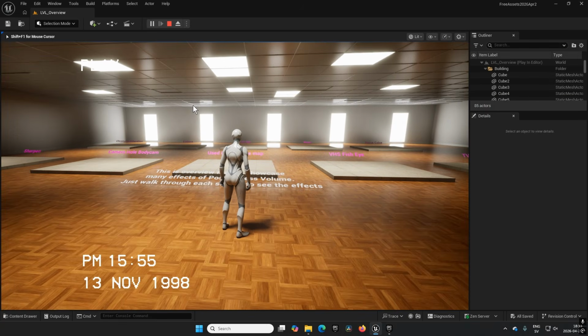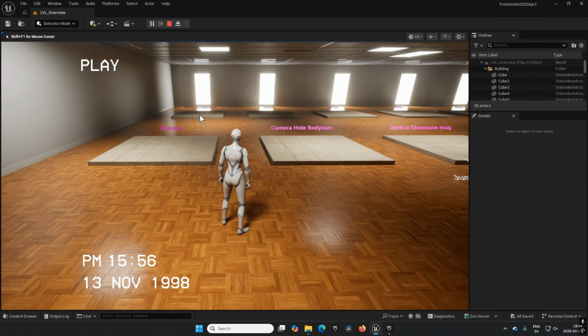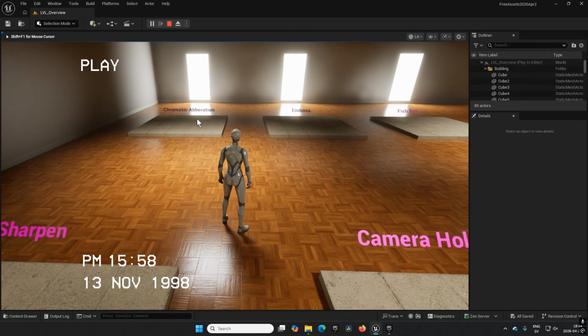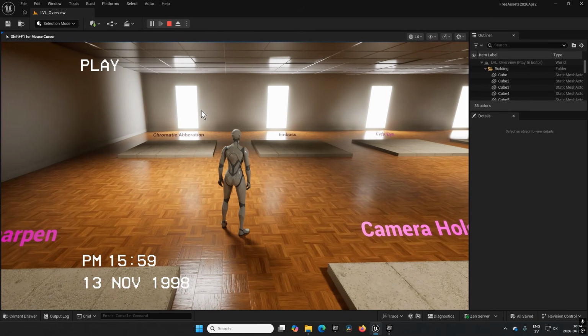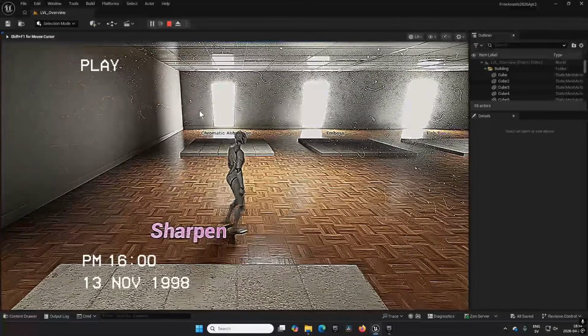So first out we have the Bodycam Backroom VHS effect by Kaizen Digital Interactive. This pack is in essence just a few materials that give you a post-process effect that sells it off as sort of like a VHS effect. It has a small few additional things, but really nothing of value. To show you how this looks, you can see that we have some text on the screen to simulate a sort of camera. And by moving the camera inside of these areas, we can see that it gives you a few different effects.